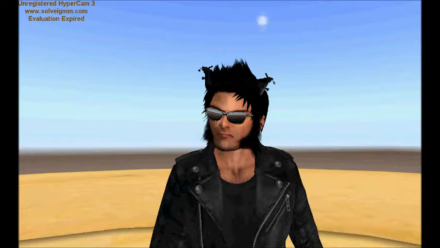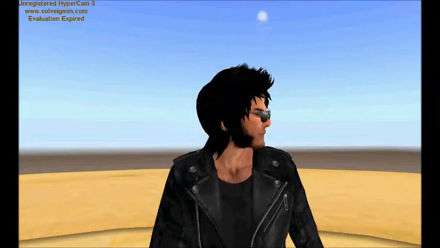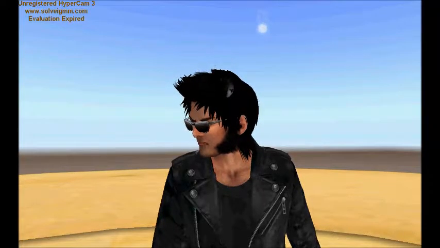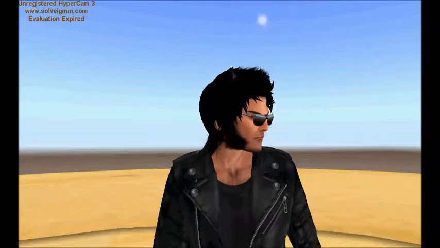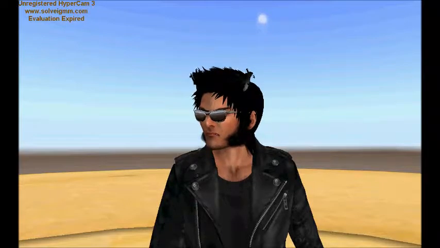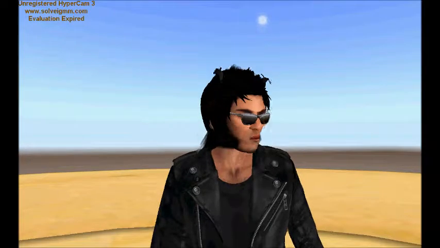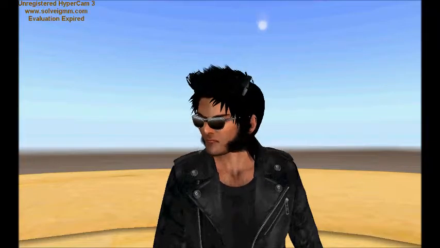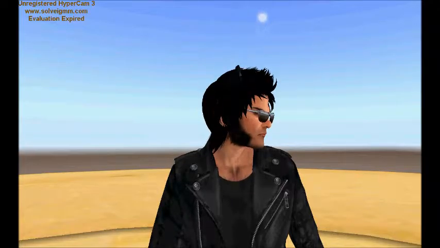So I'm going to get right to these features, and first I want to say that if you have mesh or sculpts that tend to break up if you get too far away, this might not be all that good for pictures. If you get too far forward, it's fine. But if you get too far back, some of that mesh is going to break up, and if you take a picture using this technique, it's not going to come out all that great. But I'm just going to show you real quick how to do this.